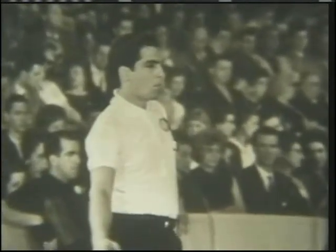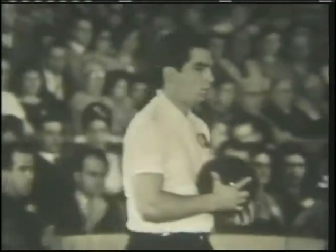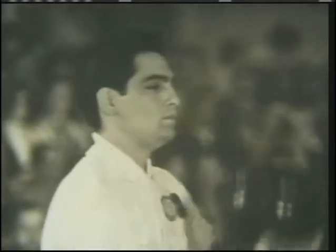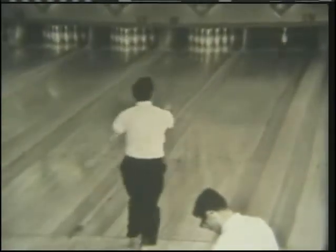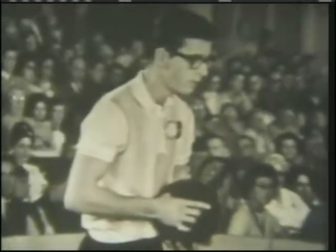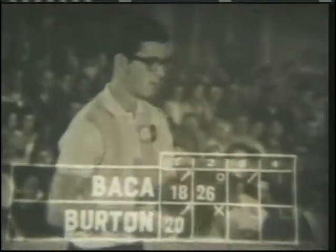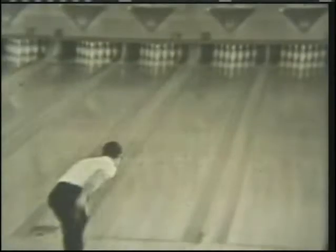A very serious youngster, and a little earlier we asked Sam Baca just what he concentrated on when bowling. Well, Chris, when I get up there, I concentrate on mostly doing 2 things, and that's trying to walk at a nice steady pace to the line and swinging through my shot. And a comment that I'm sure bowlers watching our telecast live in Wichita can use, that bit of concentration in what Sam Baca does.